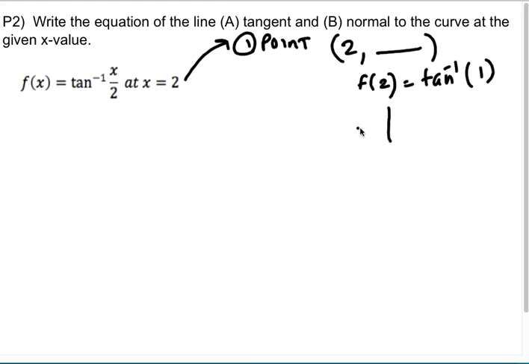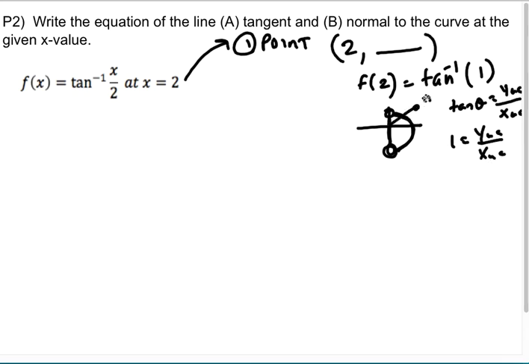Well, arctangent has the same output window as sine, except it has open circles at the y-axis because that would be a vertical asymptote. So I need somewhere in this window where the tangent is 1. Remember that tangent of theta is the y on the unit circle on top of the x on the unit circle. So if tangent is 1, what that's telling you is the y and the x on the unit circle have to have the same value, and that happens at pi over 4. So at all the pi over 4s, both tangent and cotangent are 1 or negative 1, and it just depends on which quadrant you're in. So I now have my point.